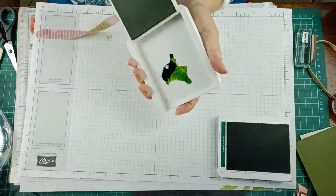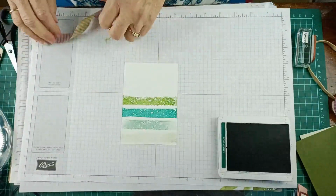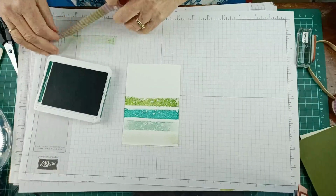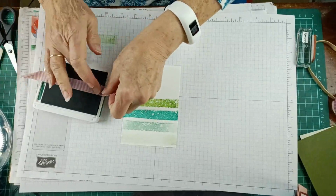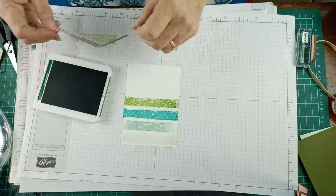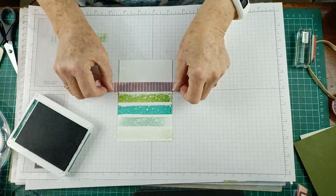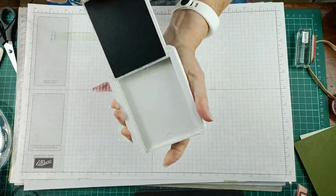I hope you can still see me. Just move it up a little bit. And the last colour, unless I choose to use some Pretty Peacock as well, this is Shaded Spruce. So we'll just grab some of that ink. I'm being fairly light-handed with this. Whoops. Yes, I think I will want my Pretty Peacock, so I will just grab that.